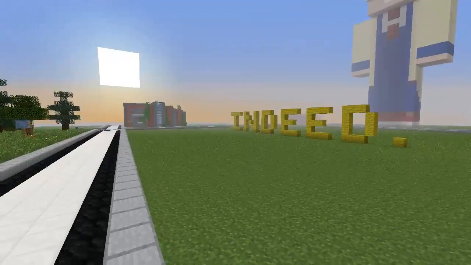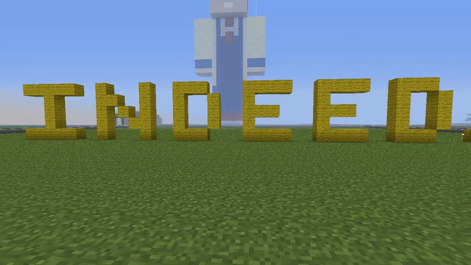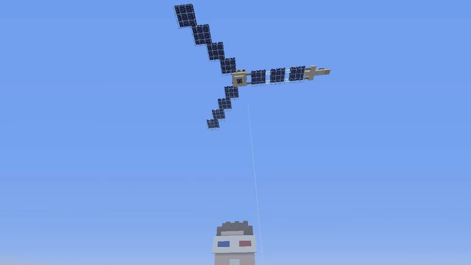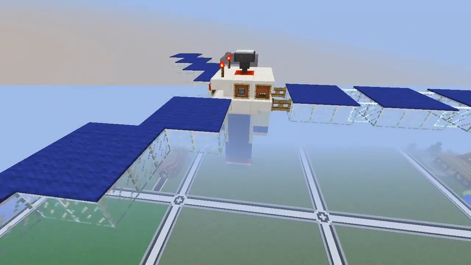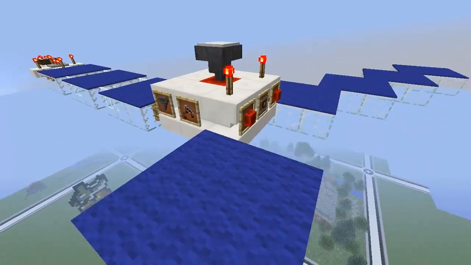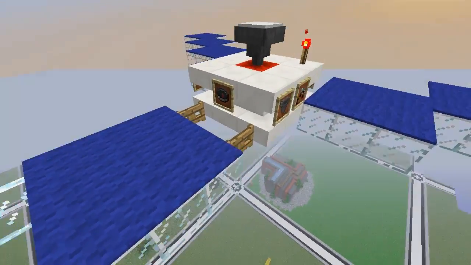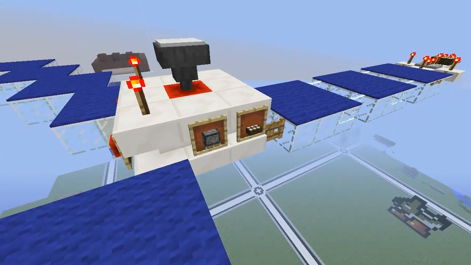Indeed! That's some snarky yellow text right there. Now if I remember correctly, yep, Kurt also made the Juno satellite. And by also, I'm pretty certain he made it first, and then other people built theirs. I was actually on the server at the time when Kurt was building this, but I didn't see him finish it. That's pretty cool. Lots of little electronic devices. And by electronic devices, I mean bits and pieces made to look like it.